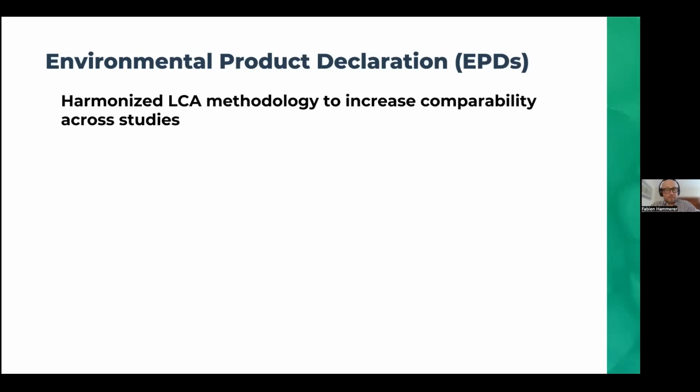The EPD methodology is basically a tentative harmonization of the LCA methodology at large. So basically, it's trying to make methodological choices for the LCA conductors so that independent studies get more comparable. This is a self-declaration at product level. So it's basically a manufacturer of a product or deliverer of a service that can choose to release an EPD, or it can be mandated by regulation like it is in Europe.